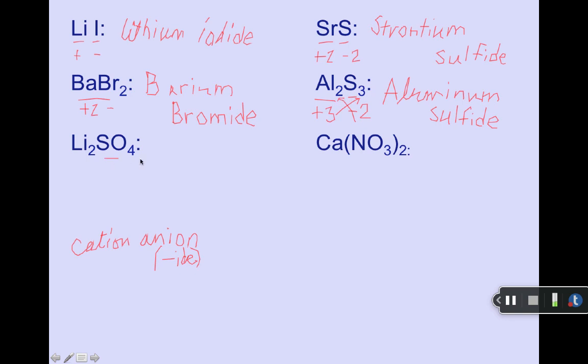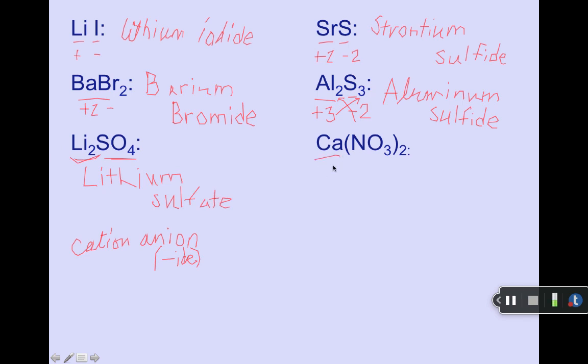All right, last two. These include the fun things called polyatomic ions. And again, we only name the metal cation as it normally gets named, so it's still lithium, just as it was in the previous example. Just that my tool doesn't make it readable today. I'm sorry about that. And the lithium here has a charge, as it always does, of +1. There are 2 of them because sulfate is your other ion, and so sulfate is going to be listed just by its name. Nothing more to say. Sulfate.